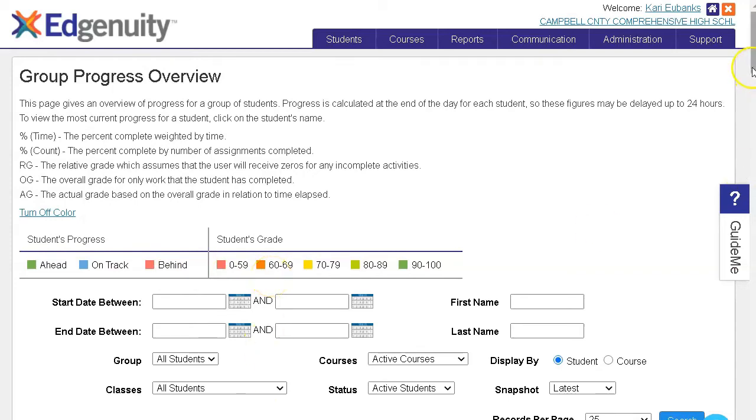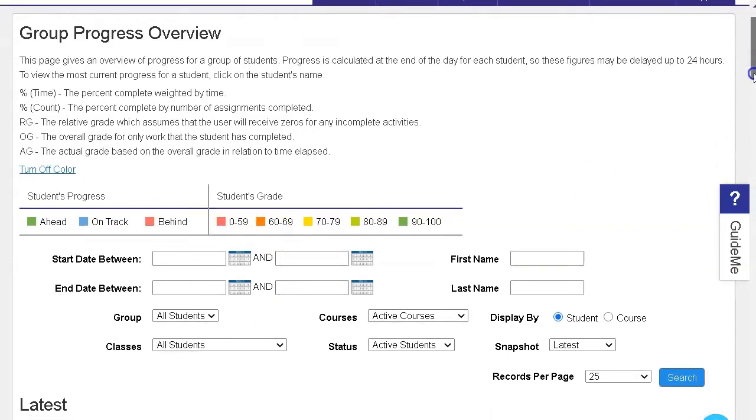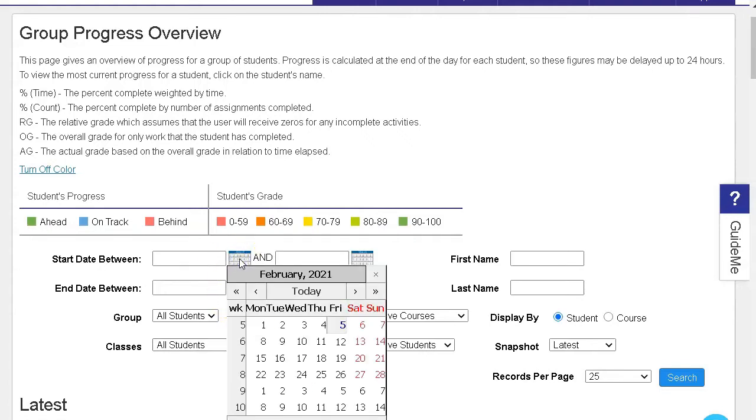Now, what you also have access to are some filters. And you've got the start date, the end date, and then you can filter it down to just your students. So for those of you who are doing credit recovery, who have students who are completing courses from last fall, if you want to just look at those courses and see where they are, or just want to get an idea of who still has those courses open, you can come up here and do a start date.